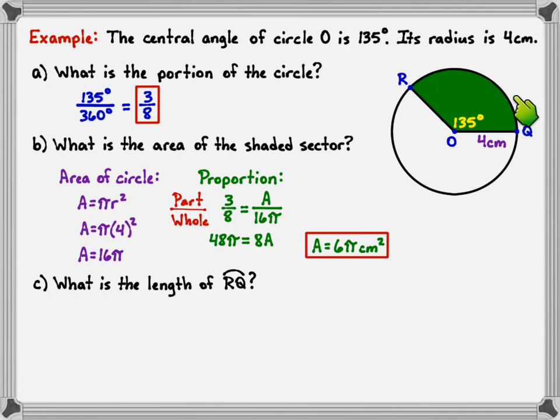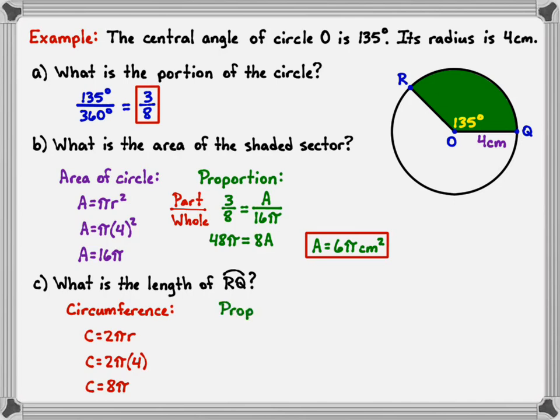The whole thing is going to be the distance around the circle. What do we call the distance around an object? It's the perimeter. Remember, the circle has a very special word for perimeter. It's the circumference. So the first thing I'm going to do is find the circumference of the circle. The circumference is 2 pi r, and then I'll plug in my radius, and I end up with 8 pi as my circumference. So 8 pi represents the entire distance around the circle.